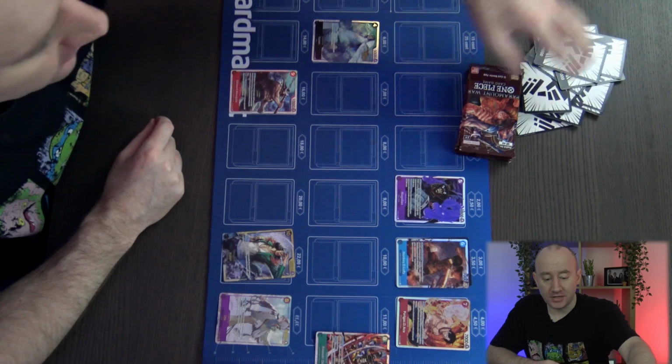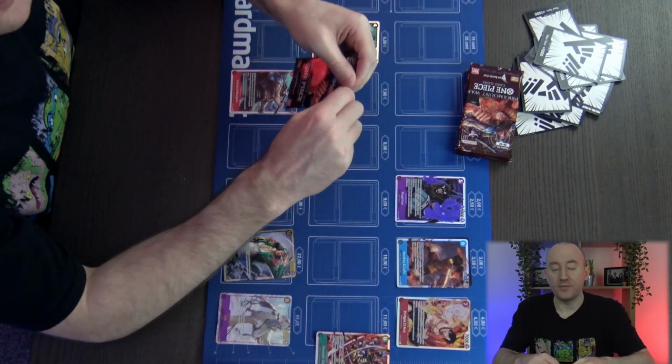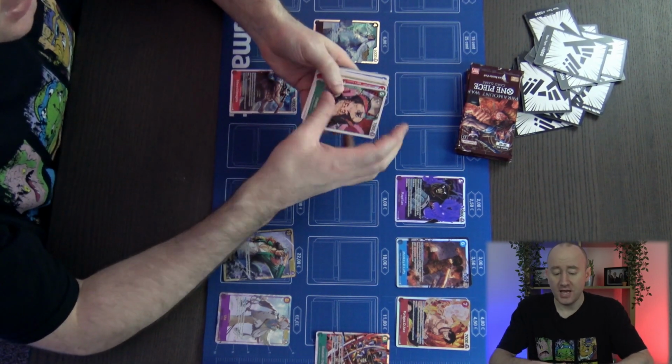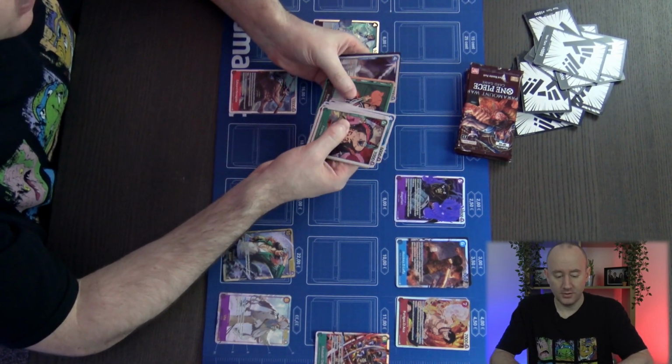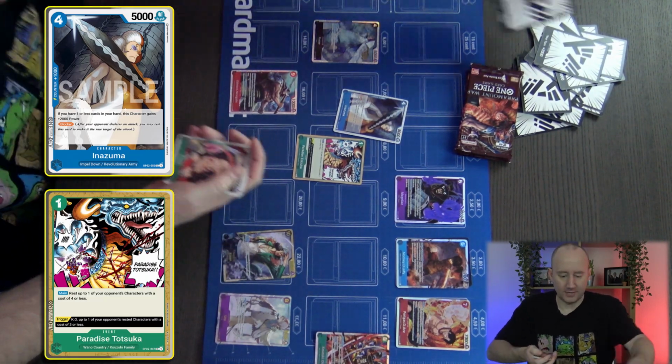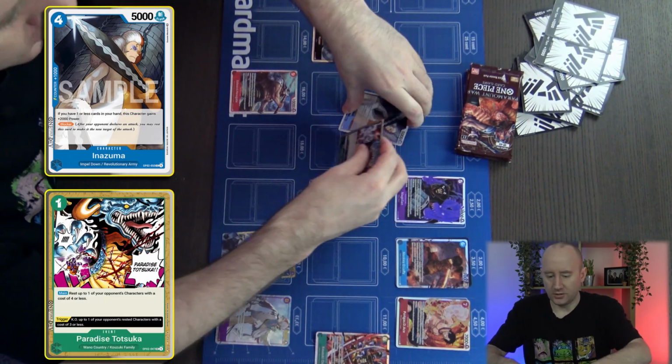But yeah, Battle Spirit Saga, seriously, turn up to it if you're in the London area, or even, you don't have to be from the UK. It's a big prize pool. I know people are sending teams down there. There are places still available. I would highly recommend it. So we've got a Paradise, Totsuka, and an Inazumi. Not a particularly good one.